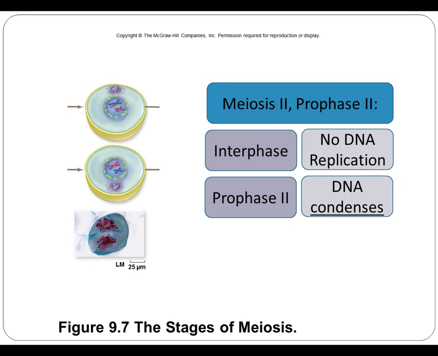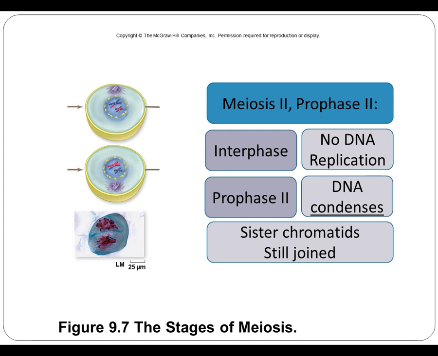And what begins to pair up now during prophase 2? What type of chromosomes? Or you just call them chromosomes, so what about them? The individual little sisters are still paired up together. The sister chromatids are still joined together. These are what we're going to work with during meiosis 2. They are a single homologous chromosome instead of a pair of them. In other words, if I were to count up the chromatids, how many are grouped together in meiosis 2? Two.